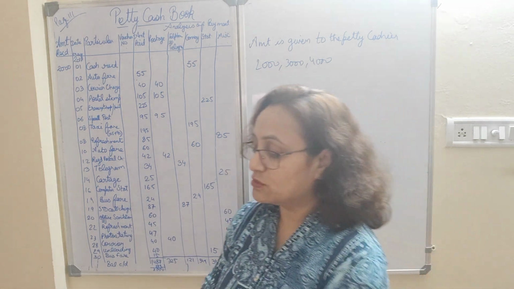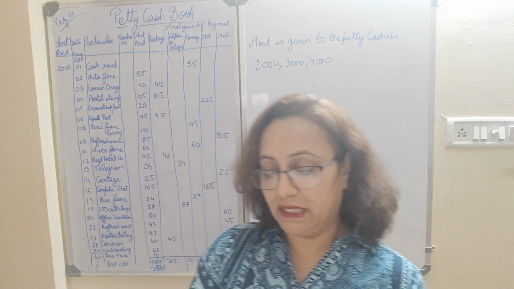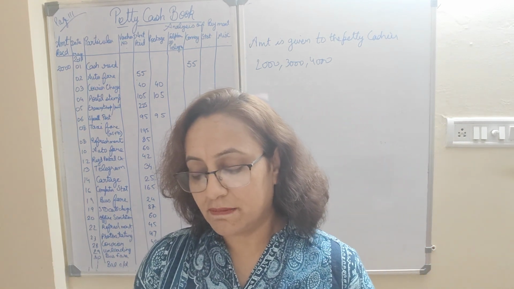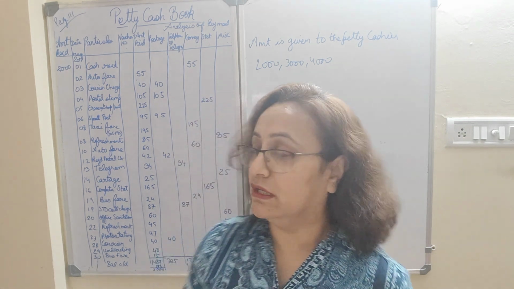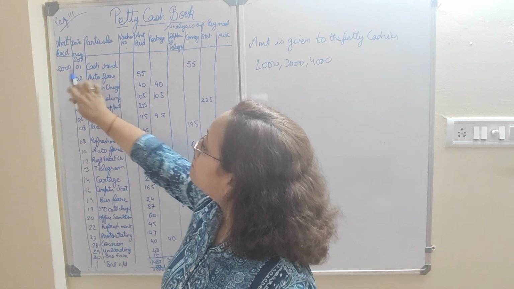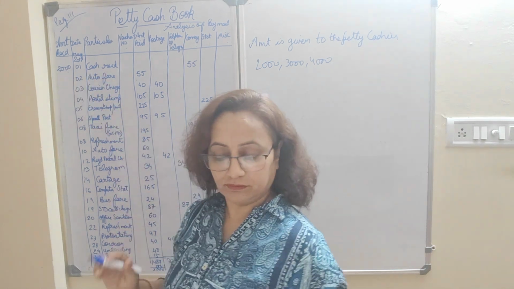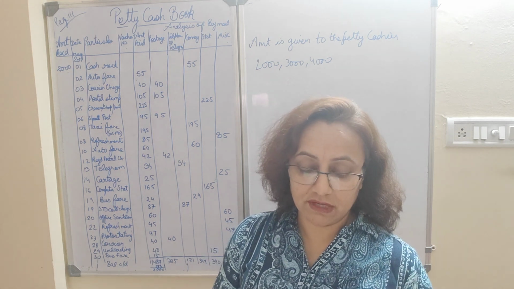So we see this question. First of all, it is given to you. For example, Mr. Mohit, the petty cashier of Messrs. Samaira Traders, received rupees 2000 on May 1st, 2017. So 2017 1st May, what amount was received? Cash received 2000. For the month, the expenses are as under. So let us see what expenses were there.